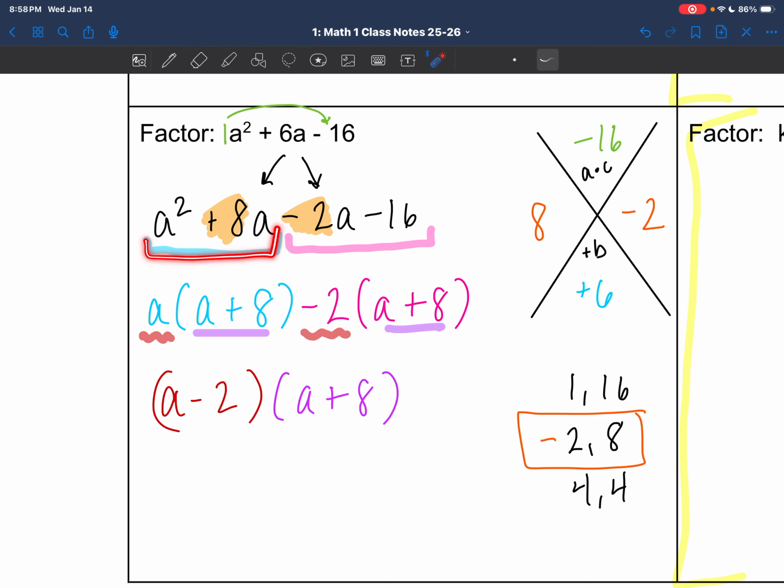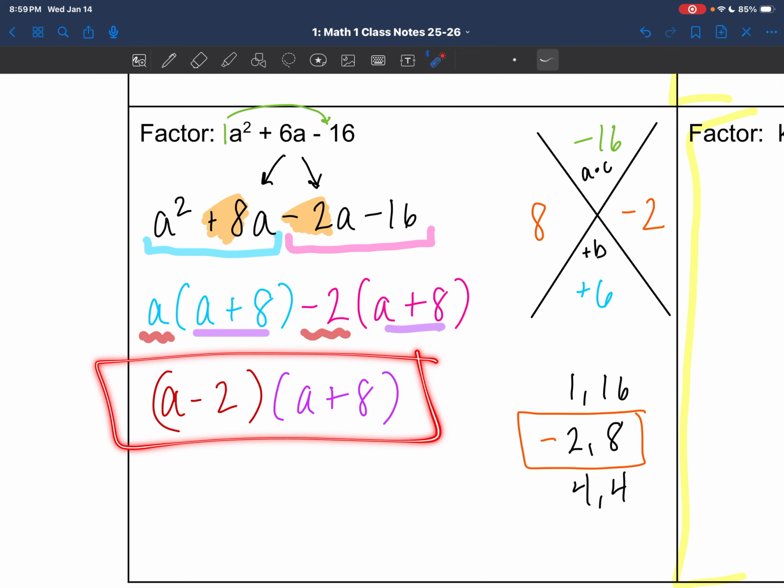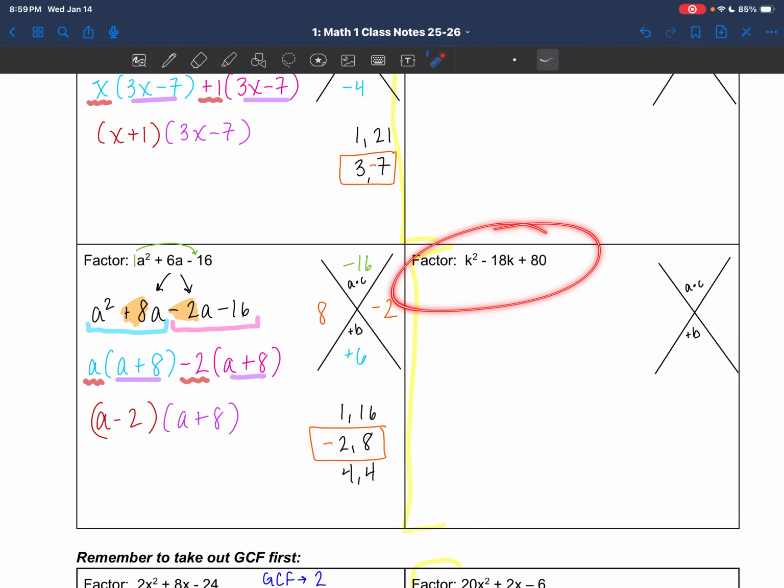Now start grouping. So they both have a in common, and then you're going to have a plus 8 left over, and then here they both have -2 in common. Now be careful when you're watching your sign. So if you divide this by -2, you're just left with a. If you divide this by -2, remember, that gives you a +8. So again, what's outside makes its own parentheses, and then your same set should make the other set of parentheses. There's no GCF, so you're good to go there. Okay, go ahead, try that one.